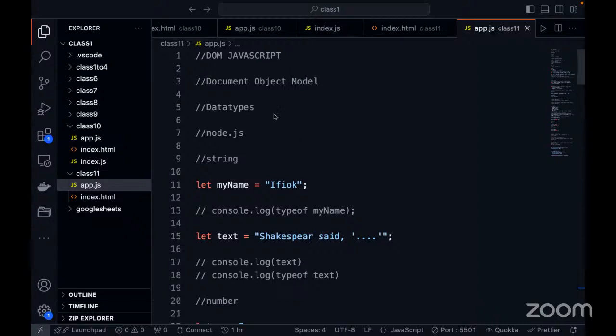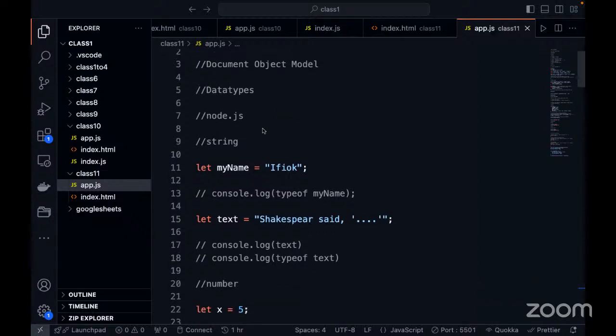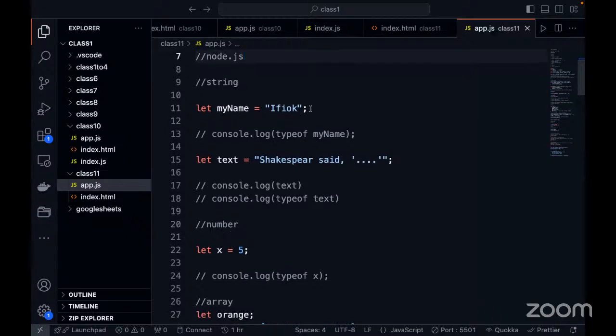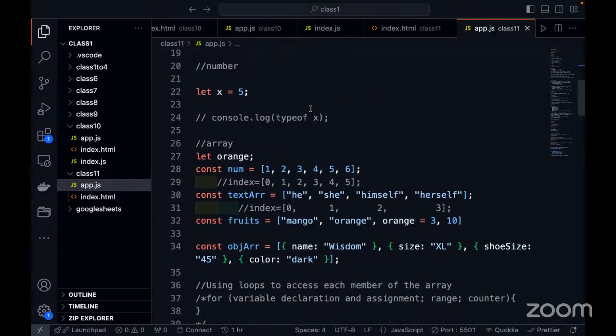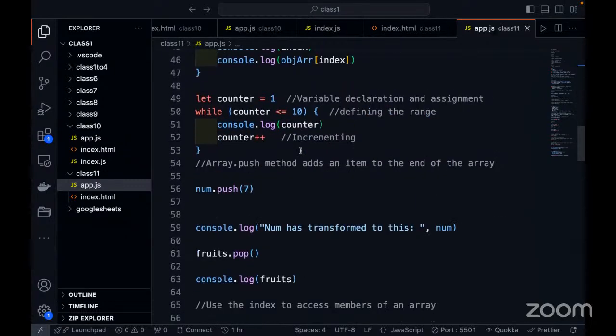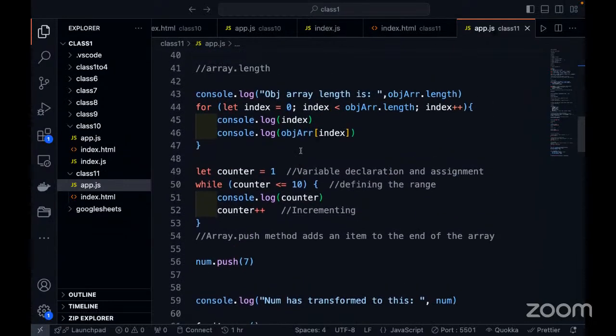So we talked about variables, declaring of variables, functions, data types, Node.js as a runtime for JavaScript. Of course, we talked about strings, arrays, objects, loops, right?